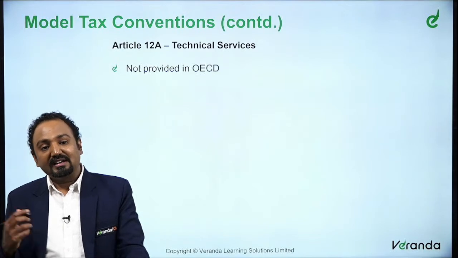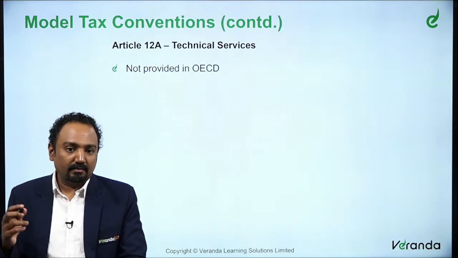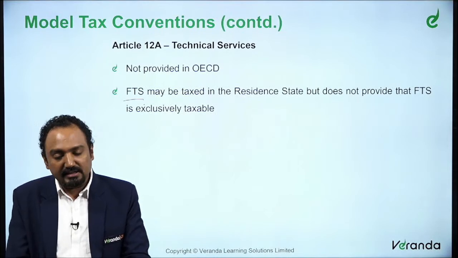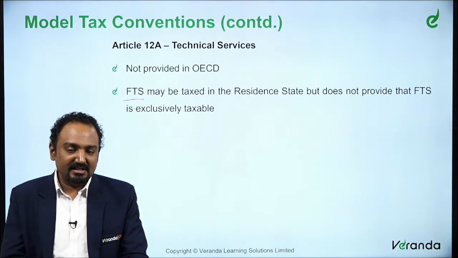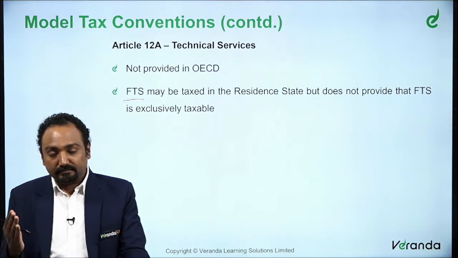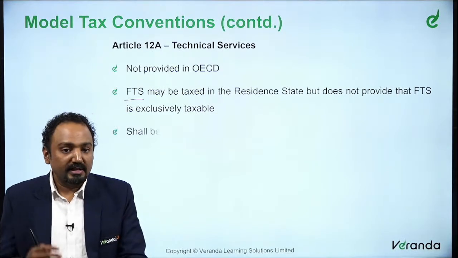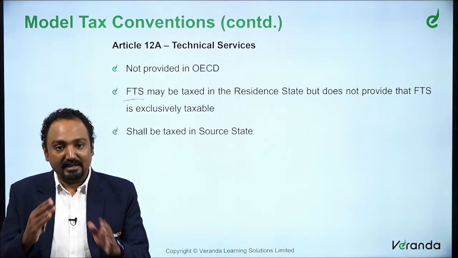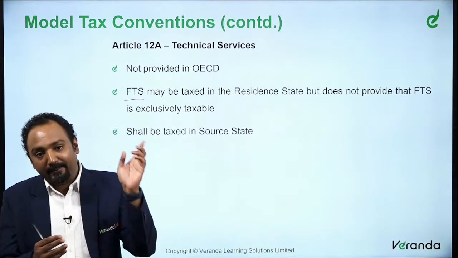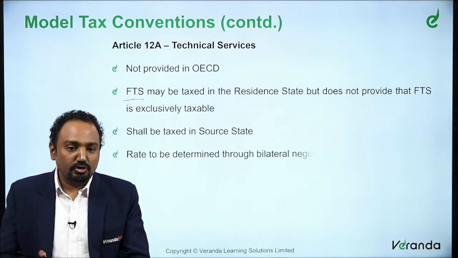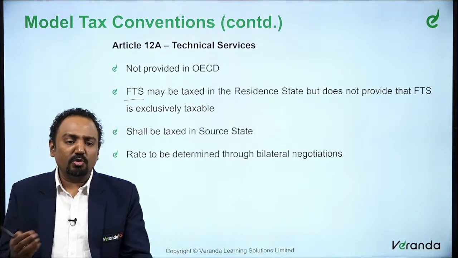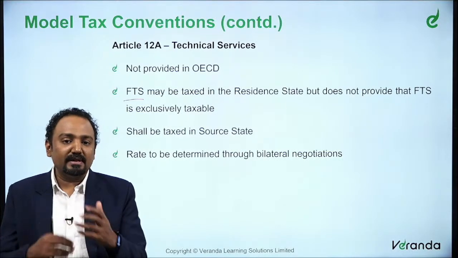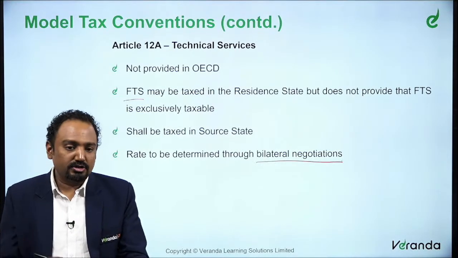Now moving on to Article 12A, which is not provided in the OECD. Basically, this fee for technical services will be taxed in the resident state only, but it does not provide exclusive rights. It says it shall also be taxed in the source state. So the preference is the resident state, but it shall also be taxed in the source state. The rate shall be decided. Most of the United Nations template says that the rate shall be determined through bilateral negotiations.